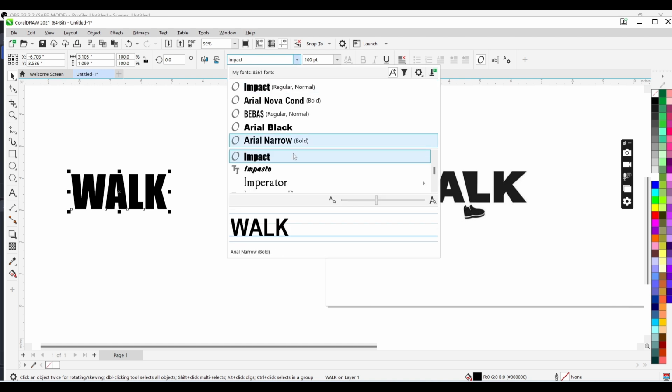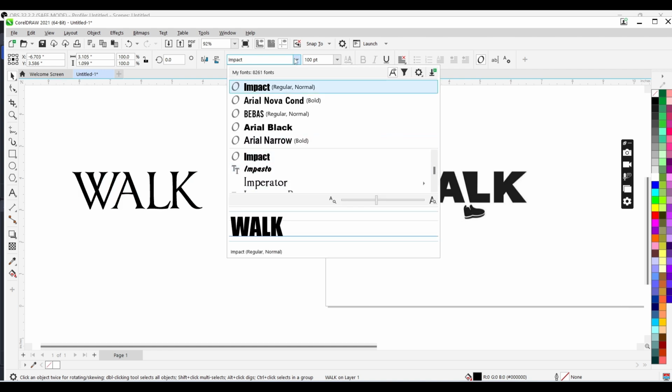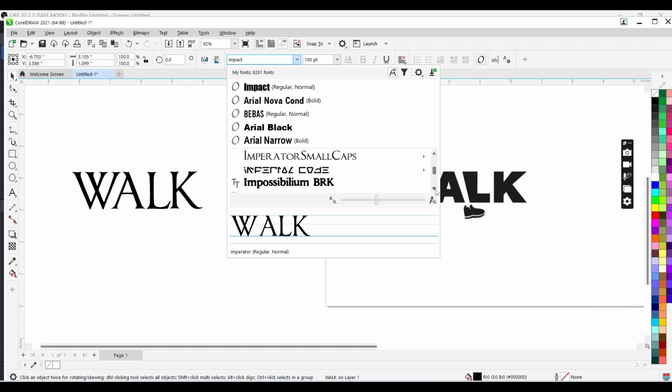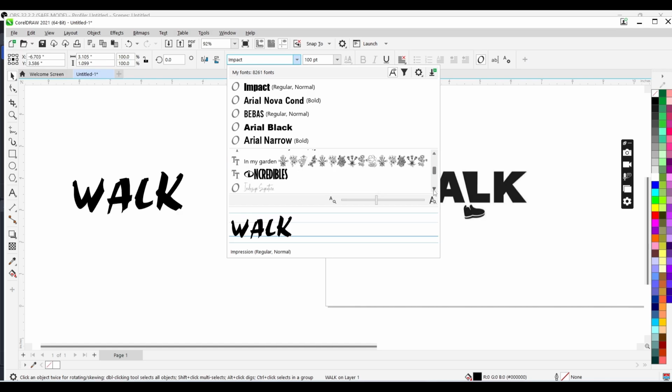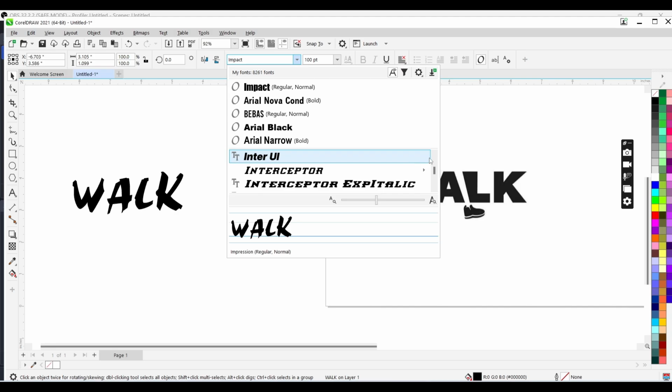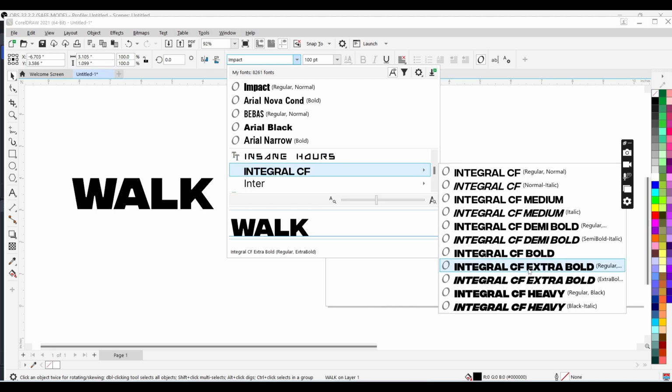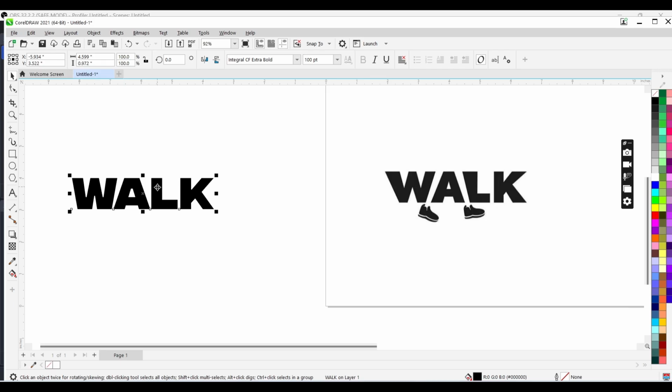I later used Integral, and that is the font I later use.